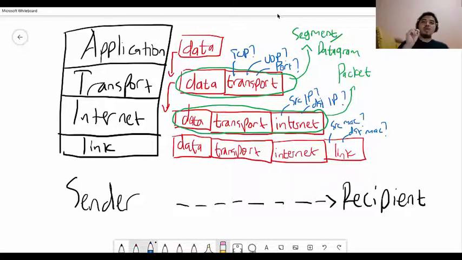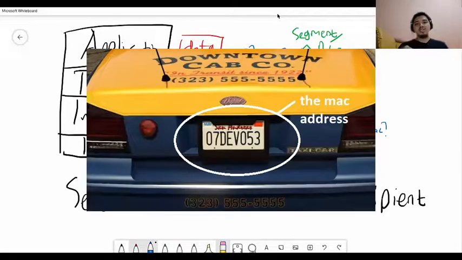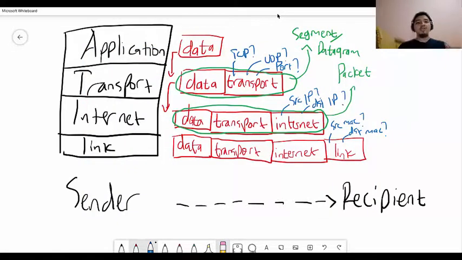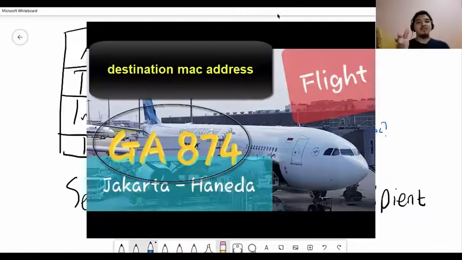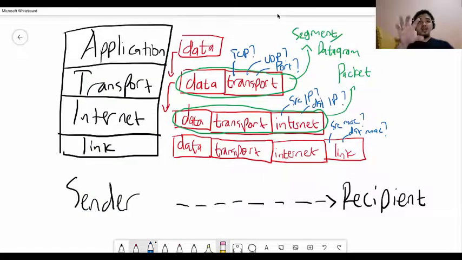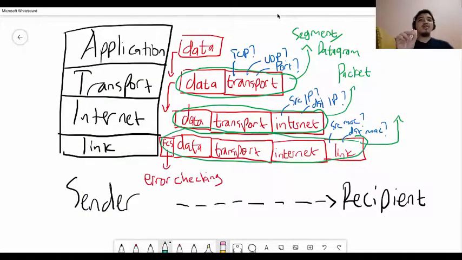Like when you want to go to Tokyo, the first vehicle you ride is a taxi, a cab, a car. This is the source vehicle address, the police number of the taxi or the code of the taxi. And you surely ask the taxi driver, please, I want to go to Tokyo. And then the taxi driver will send you to the airport into another vehicle, which is an airplane with a pilot, of course. The packet that has this information is called a frame.